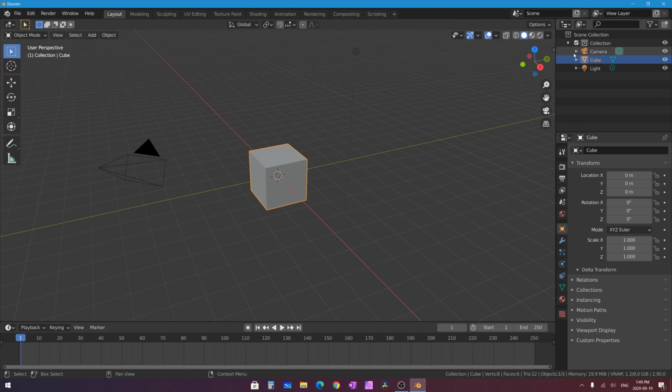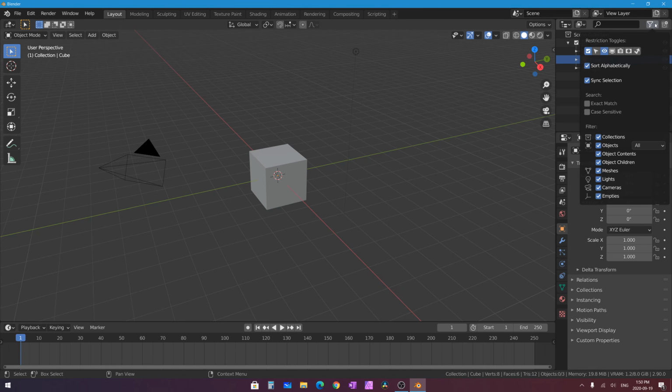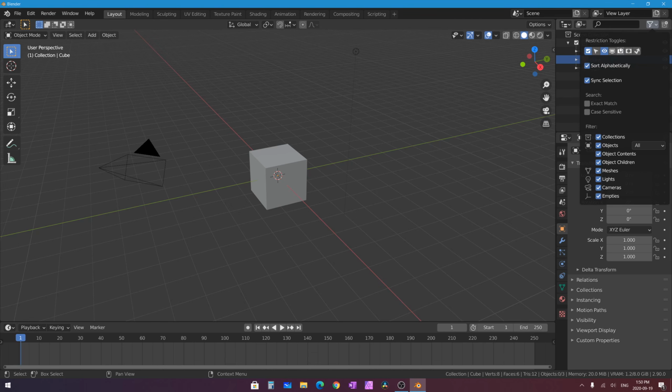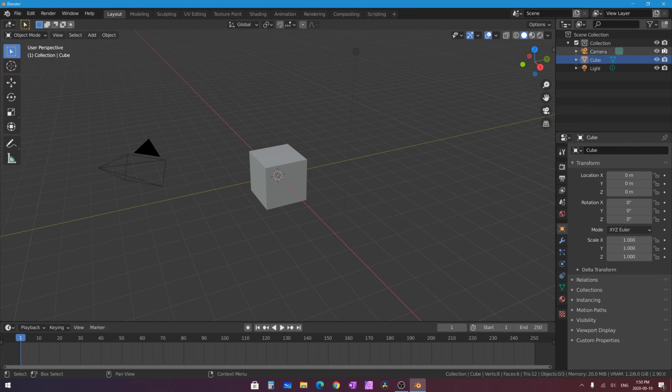The outliner is also a place where you can create and organize objects into collections. By default, there is one collection. On the right side of this outliner editor is a row of little eye icons, and this is how you can show or hide any object from your scene. And a recent addition to Blender's outliner is this little filter button where you can enable or disable features of the outliner. If I enable this little camera icon, it'll show that little camera icon next to each object. And if it's off, that object, in this case the cube, won't show up in my final render. So that's how you can hide objects from a render.